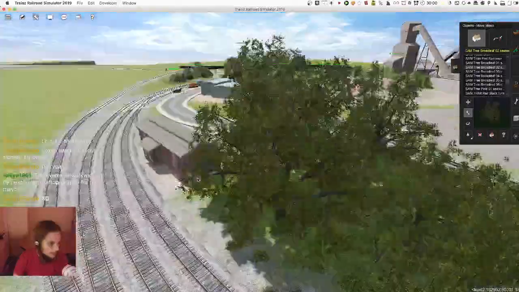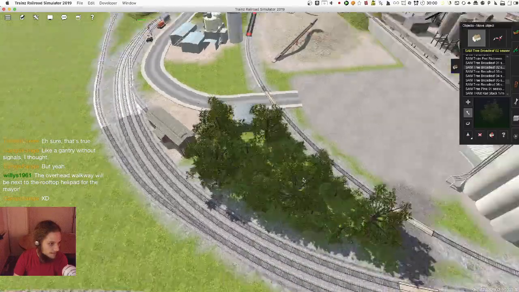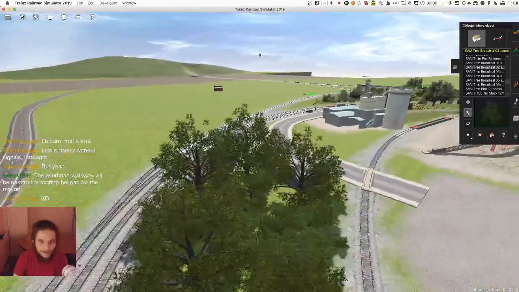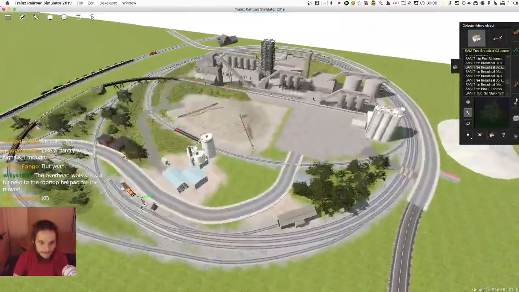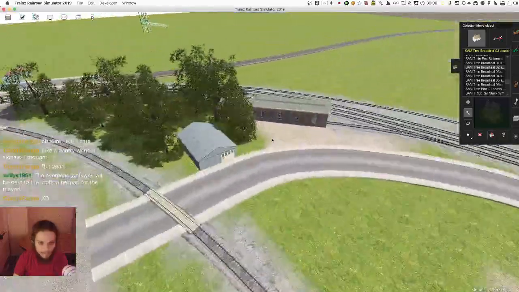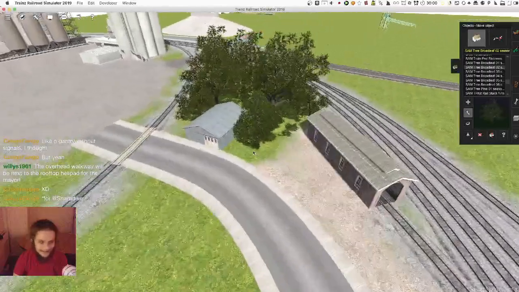But yeah, the overhead walkway will be next to the rooftop helipad of the mayor. Haha. No, we're not working on that bit at the moment. We're doing scenery work over here. Yes, I know we're still doing a bit of an industrial area, but it's still more scenery work rather than the urban work. Hello, Willis 1961.